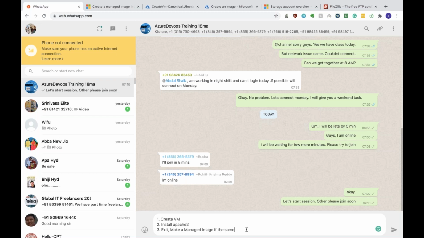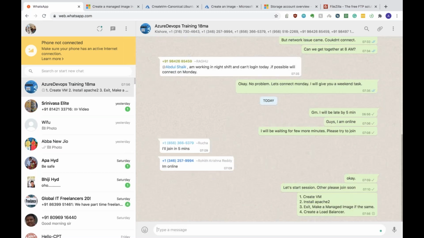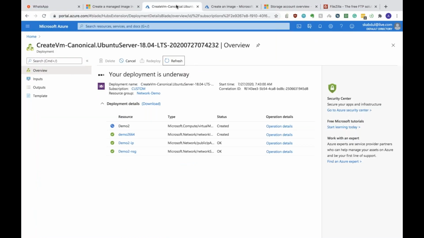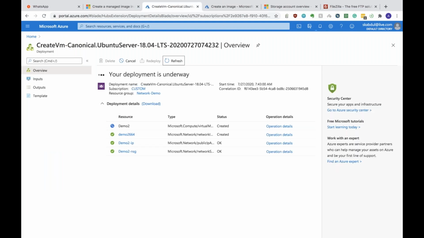So from here to here, that's it. So just do this activity log if possible today, and I'm going to delete all my resources and make it workable tomorrow. I don't know why it's taking so much time.